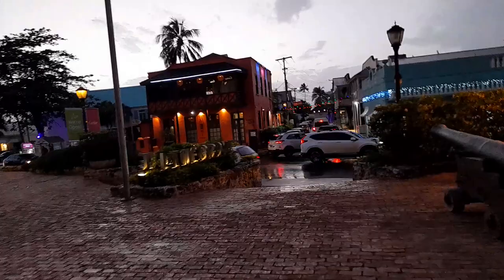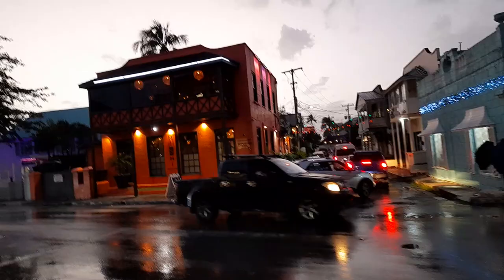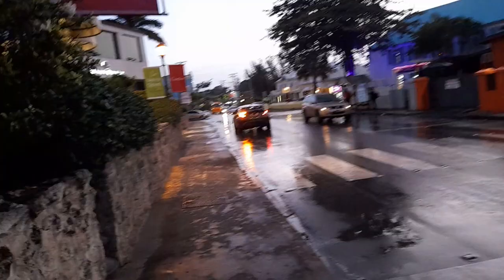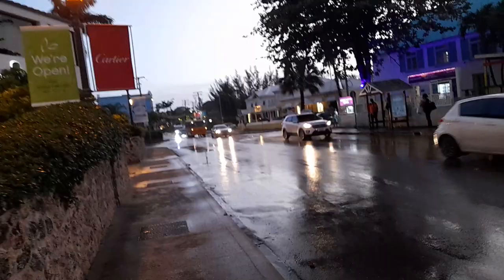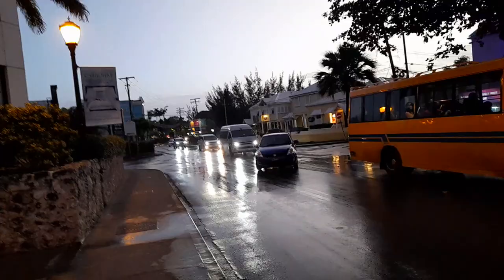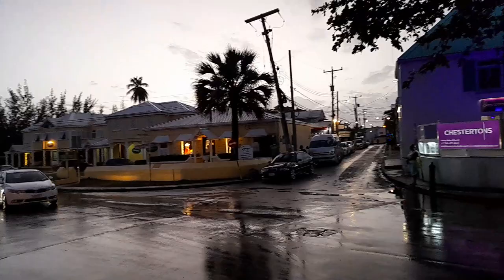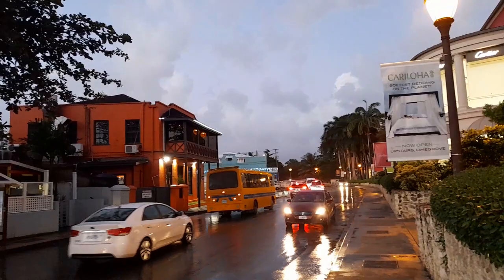Diamond International. Another clothing store up in here. Looking back at 2nd Street, Holetown, where the nightlife is. Lots of nightclubs and party houses, lots of things down in here. Lime Grove has a jewelry section that sells jewelry. And this is 1st Street here, the Chicago restaurant. Looking back at Lime Grove Lifestyle Center. Looking back at 1st Street.